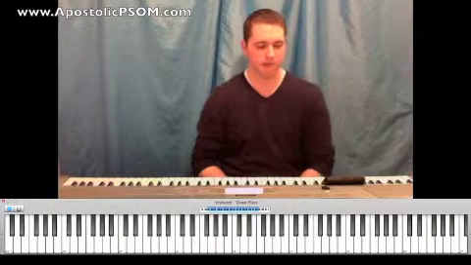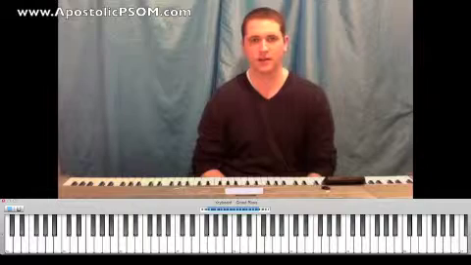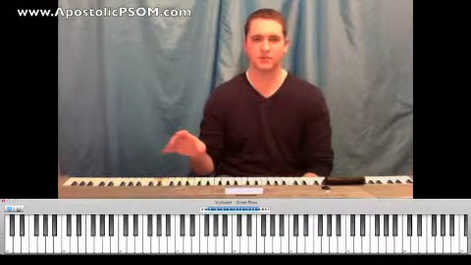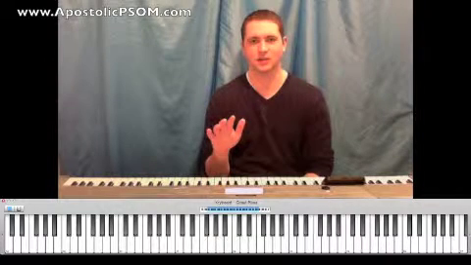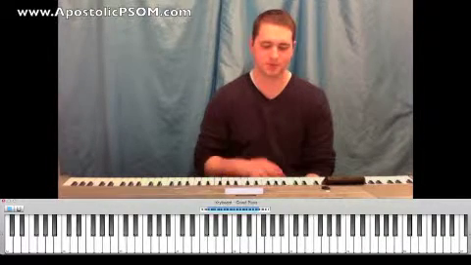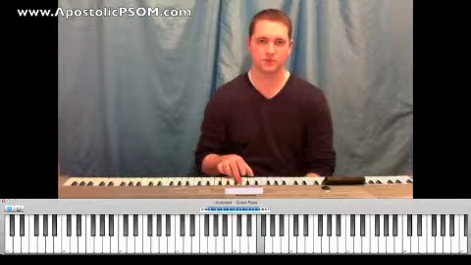Now, did you notice the pattern we just went through in the sharps? It's the circle of fifths. Okay, circle of fourths and circle of fifths. They're one number apart, but they're opposites. Okay, circle of fourths and circle of fifths are opposites. In fact, the circle of fourths is the circle of fifths backwards.